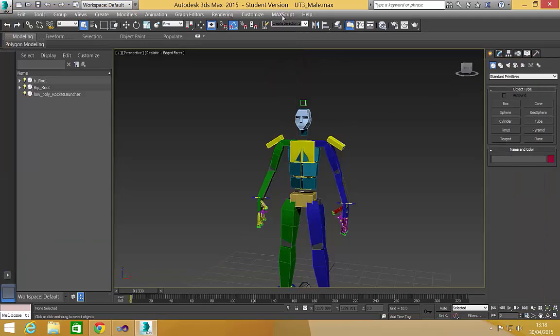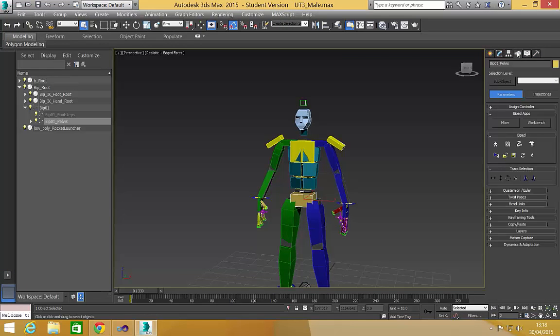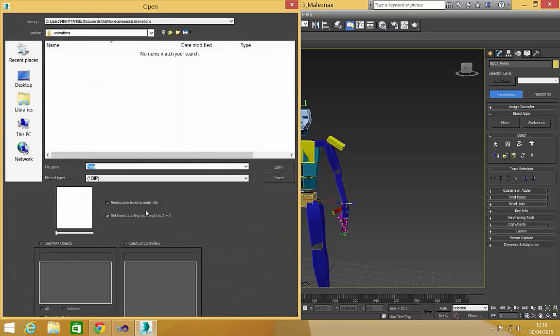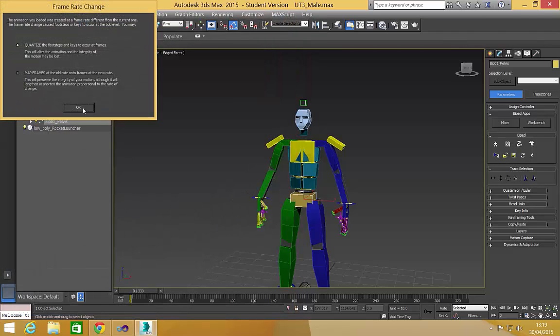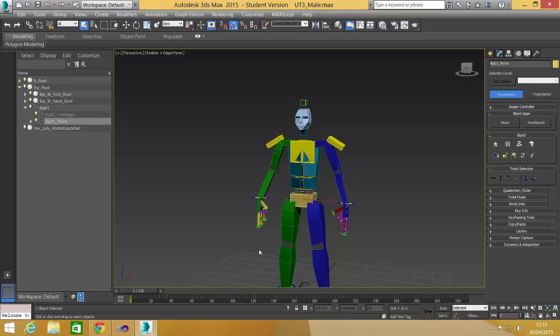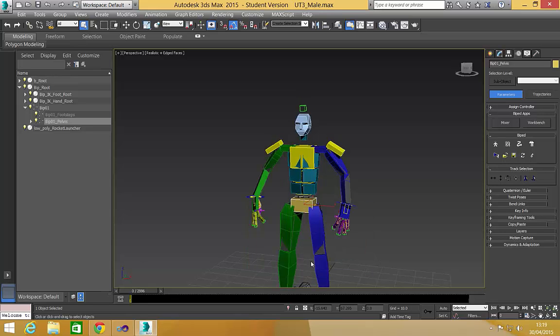Alright, so what you're going to do is just select the biped, go into the motion tab, and go to load BIP file, and then browse to the BIP file. There it is, and okay.